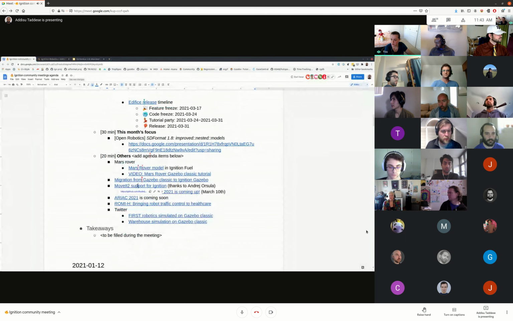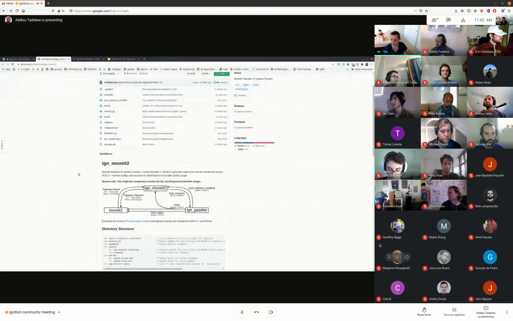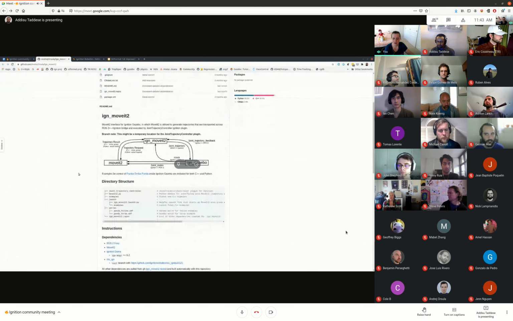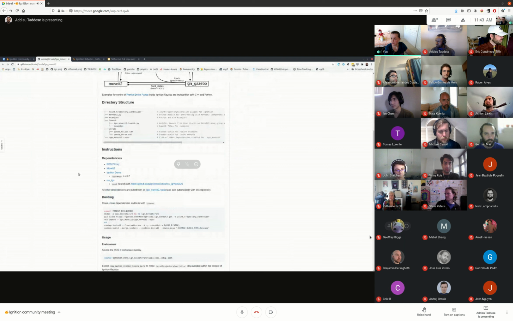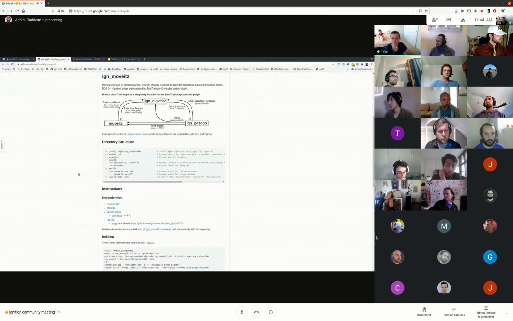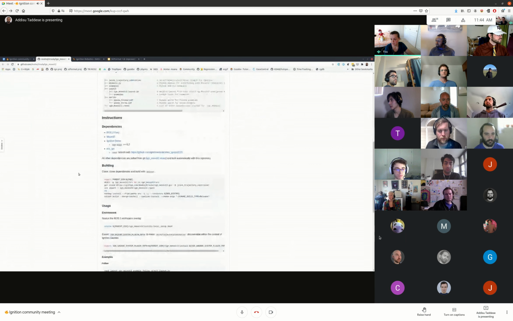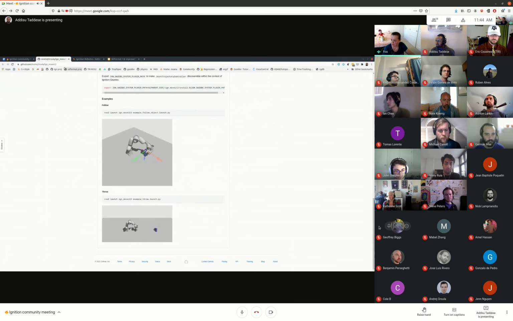Then the next one is the MoveIt support for Ignition. We brought this up a couple of meetings ago, that Andre, who's here, is he still here? Opened this pull request for adding a joint trajectory controller to Ignition, and also made the integration with MoveIt 2. All of those pull requests are merged now and they're released, so people can start using them straight away. So it's very cool. We wanted to highlight that, and the GIFs, of course, are super awesome.